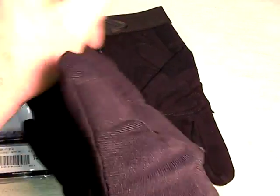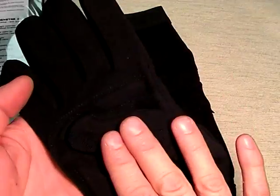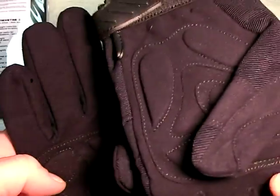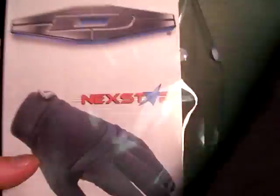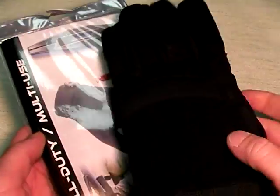But it might be a good glove if you anticipate not just tactical use, but maybe some work usage as well, since it is a pretty durable palm and fully covered in that. See, that's a Next Star 2, $20, and that's what they're being sold for at Skaggs Police Supply where I'm at. And you can call them up and order from them on any of these gloves, by the way.